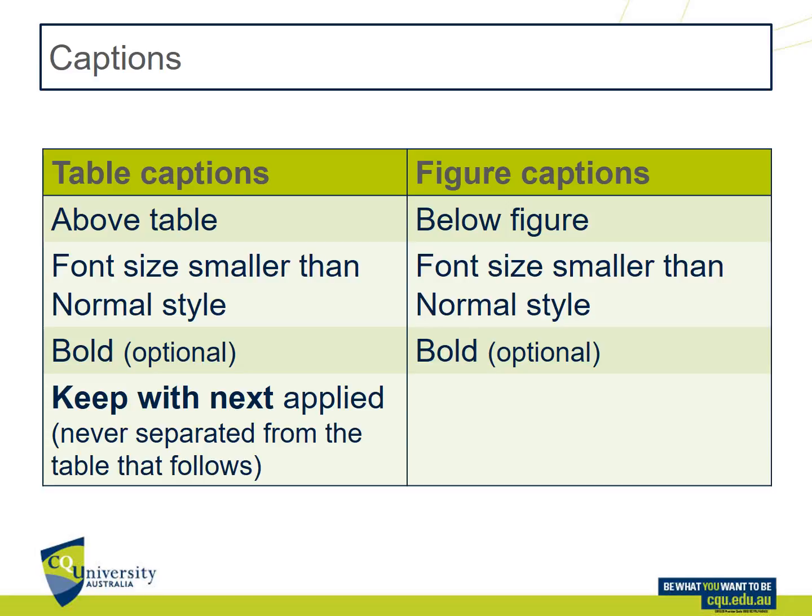Now in both cases the font size is smaller than the normal style, and you'll see that when you create your caption and you click on the button on the style on the right hand side that says Caption or Table Caption, you'll notice that it's just a tad smaller. If you don't like that and you'd want it the same size, then you need to modify your style.